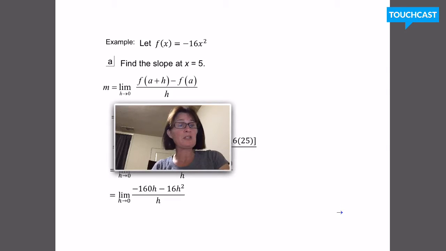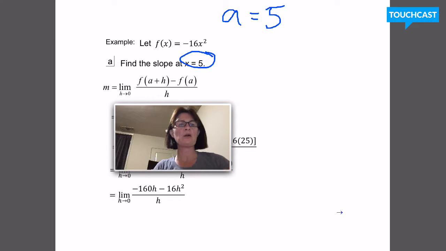So here's the example in the middle of page 3. We've been given a function, f of x equals negative 16x squared, and we've been asked to find the slope of f at the place where x equals 5. So we're going to start with the definition you wrote down at the top of the page. Definition for slope of a curve at a point. So what's standing in for f of x? It's negative 16x squared. What's standing in for a is 5. It's this x value that's been given. So a is going to equal 5 in our problem.